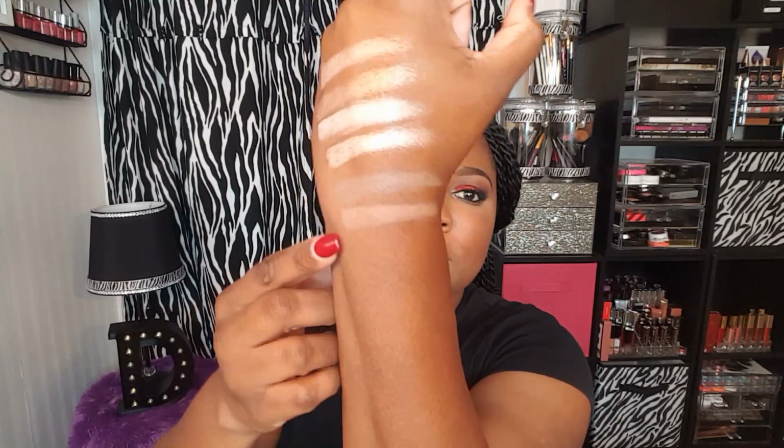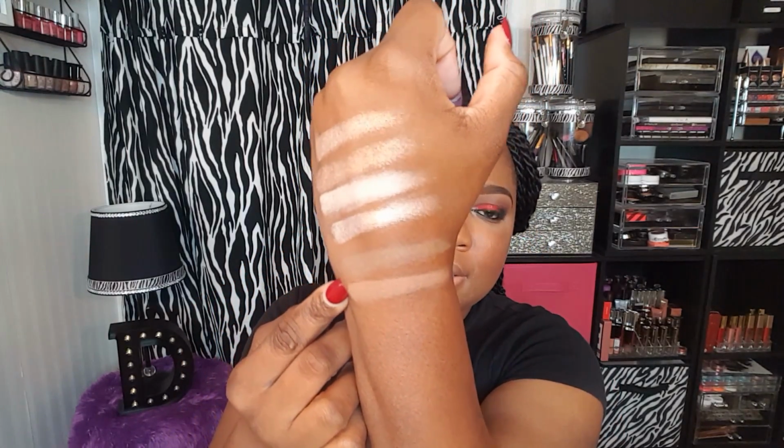And like I said, the Sculpt shade will look beautiful in the crease, but as far as a contour shade, no. For paler skin tones, I feel like this would be a really pretty contour shade because they are both cool tone. But this one is just way too cool and it's way too ashy. It just showed up white on my skin, as you'll be able to see in the demo. I did not like this at all.